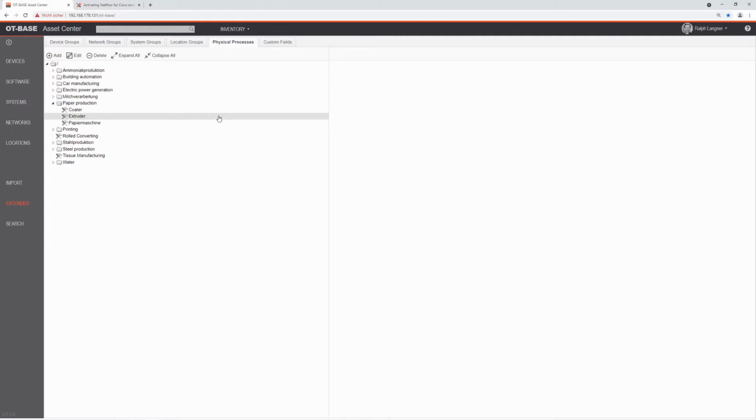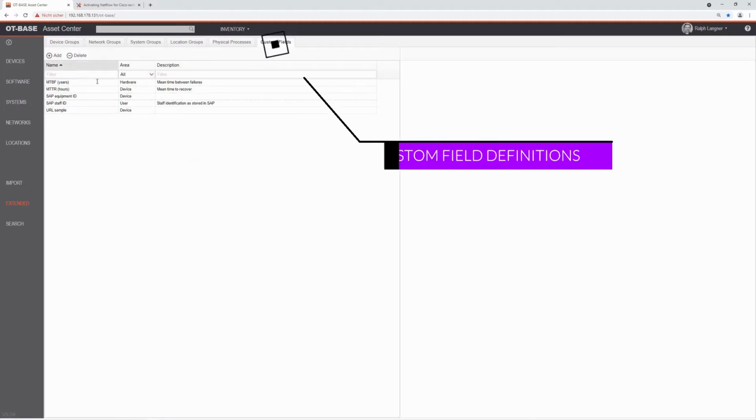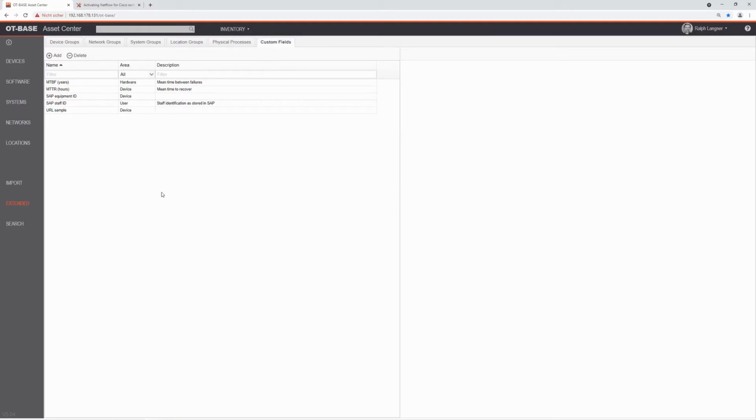So once you have defined such a process namespace, you can associate that namespace with individual OT devices, which will then allow you to define access rights based on the processes and also to search for devices across sites by referring to specific process steps. Then we have the custom fields, where you can add any database fields that you think were forgotten in the standard product, but which are important for you and for your organization.